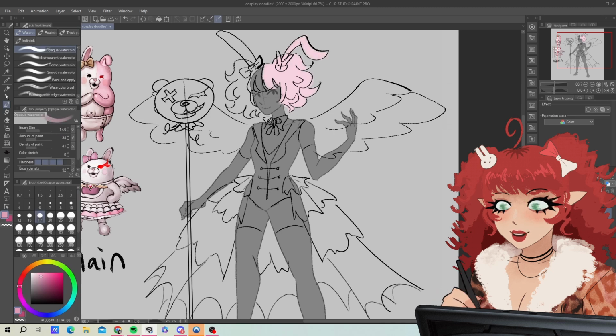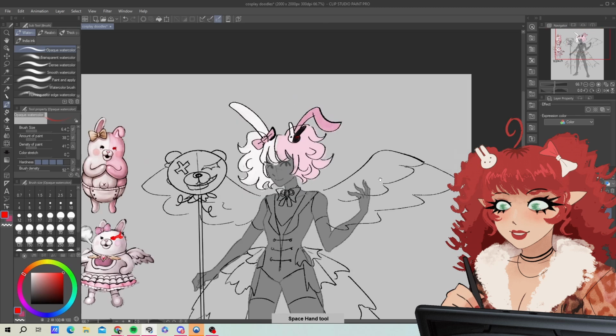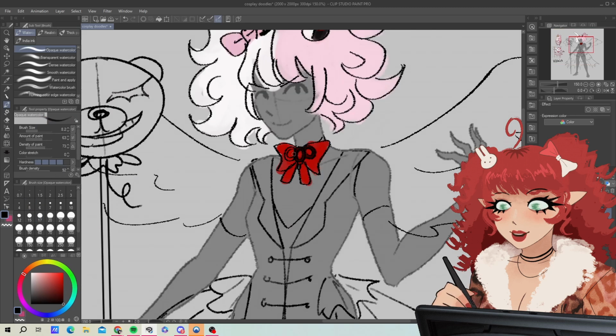Okay, then I went in with the colouring. Of course I had to do the half pink and half white. I didn't want the ears blending in too much, so I made them a slightly darker pink. The main colour scheme I was going for was white, pink, and red. And I didn't like how the bunny hair clip blended in too much, so I made it black and white, as if it's a bunny Monokuma, because, I don't know, I thought it would stand out a bit more. Added some red in the bow.